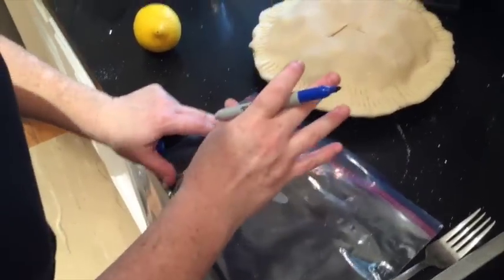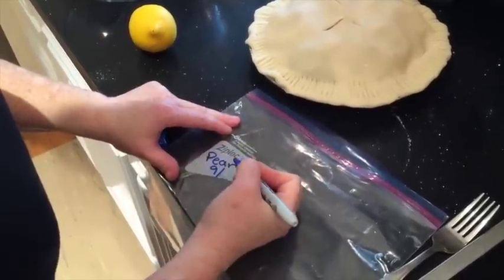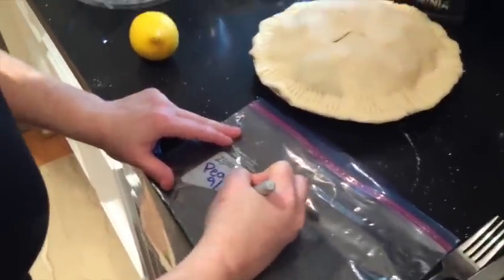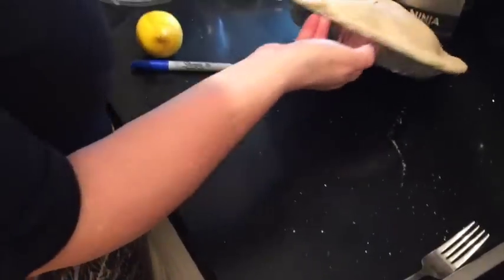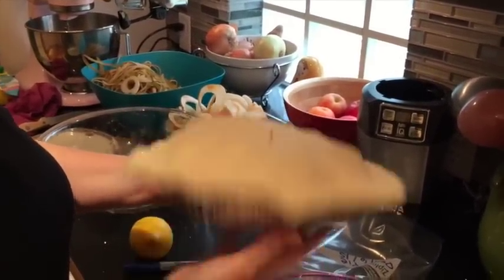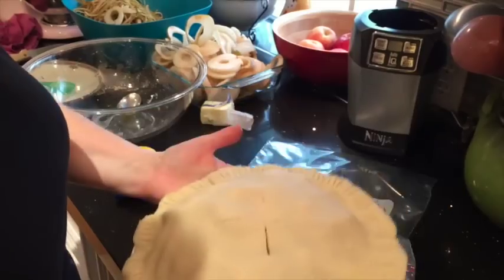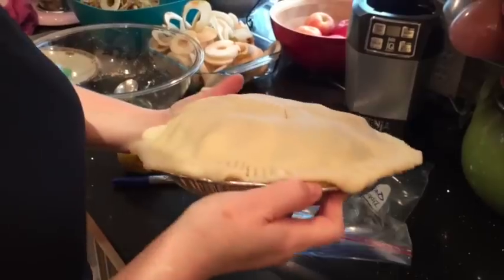When I freeze my pies, I get a freezer bag and write 'pear pie' and the date - it's September. I put the pie in the freezer, but I'm not going to leave it as-is. Once it's frozen, I'm going to take the aluminum foil tray off so that it'll stay as it is in the freezer bag. And when I'm ready to bake it, I can take one of these and put it in a tray frozen to thaw out and bake. I don't keep it in there with that tray all the time in case there are any weird tastes.